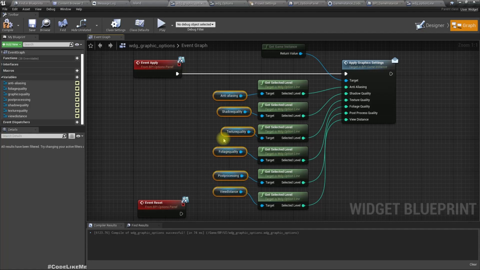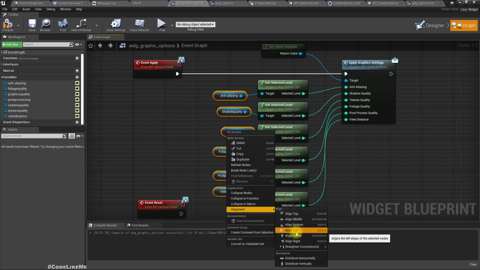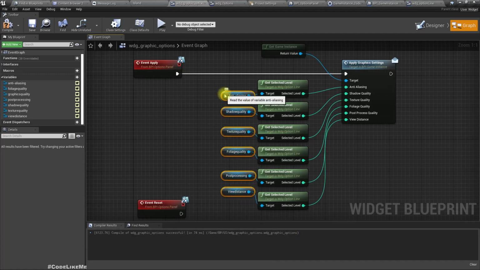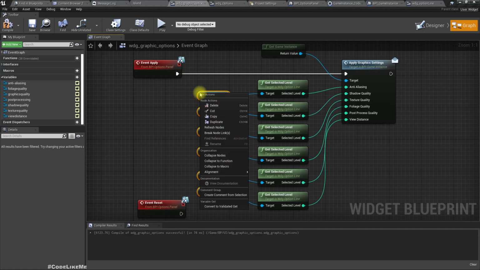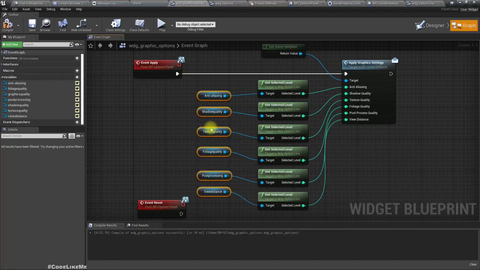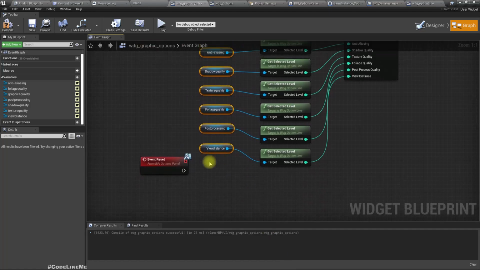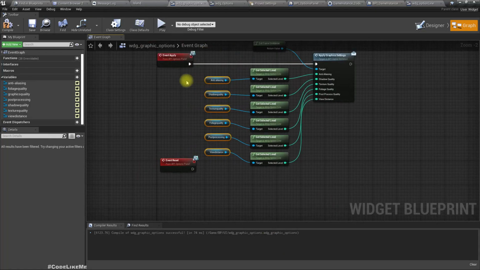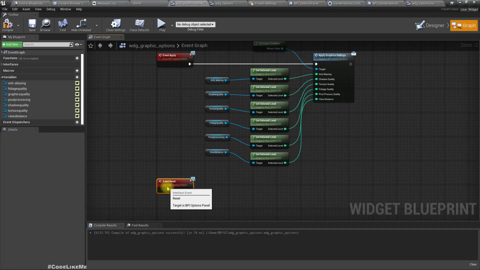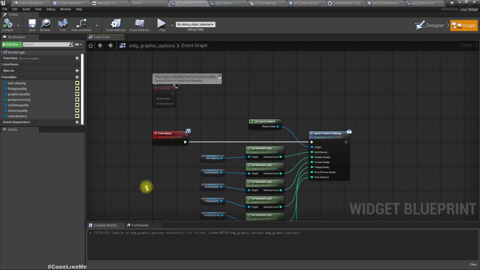Right, much better. Okay. And that should be all. Now can we test it?